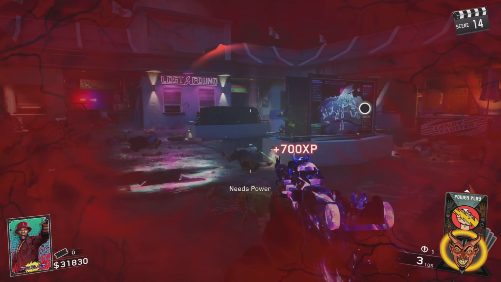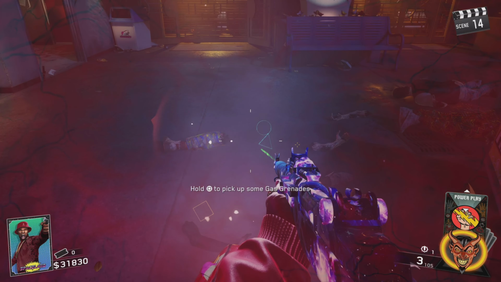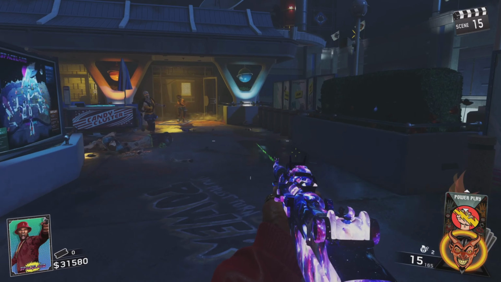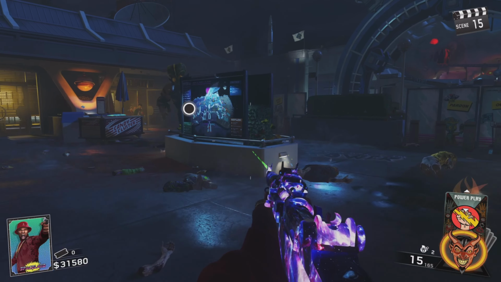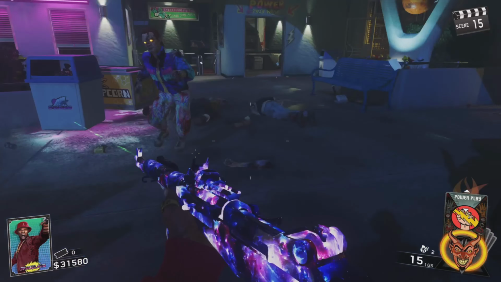I missed. I hate my life. Wait, that red screens you straight away? Wow. Okay. Oh, I got gas grenades. Yes. Come on. I'm going to make good use of these gas grenades because they are really, really good. Great. Right, we got around 15, boys. GG's, not too bad. I don't really know what to do.